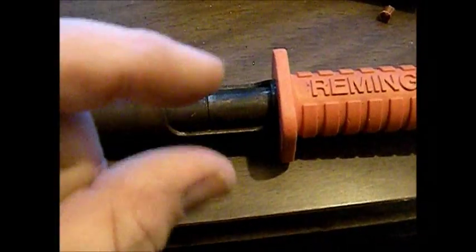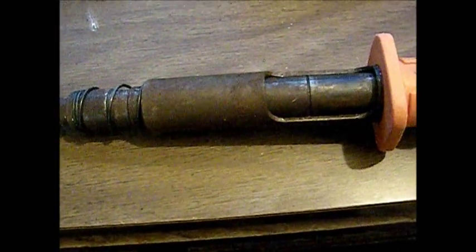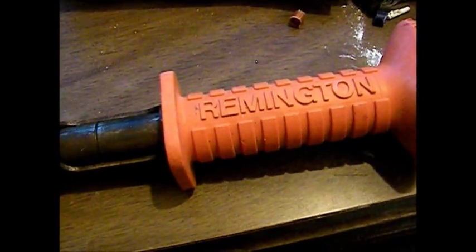It just takes little 22 caliber blank cartridges. They have the heavy duty ones and then they have the light duty ones. The thing about the heavy duty ones is once they go off, they kind of spread out a little bit. They're a little bit harder to get the casing out. Whereas the light duty ones that are just for wood, they pop right out, no problem. So I thought that was kind of cool.